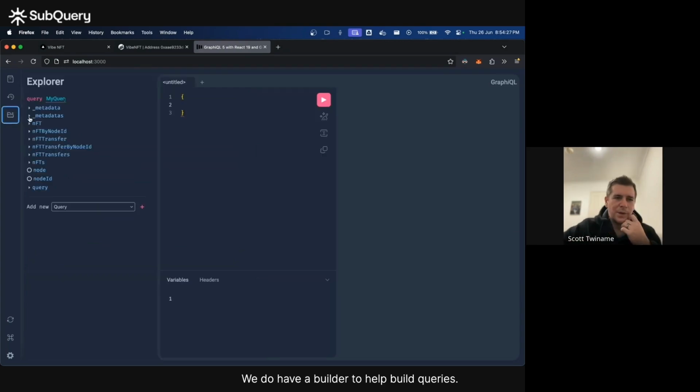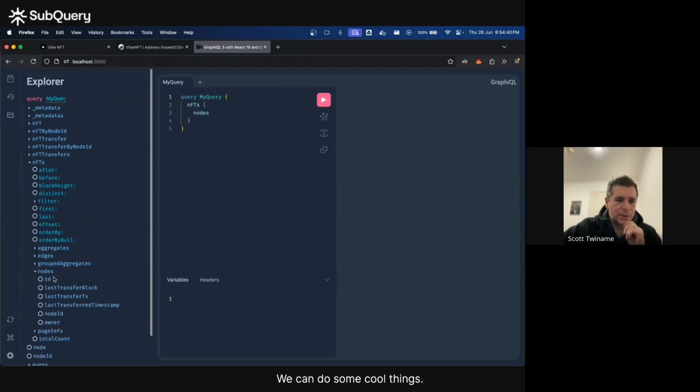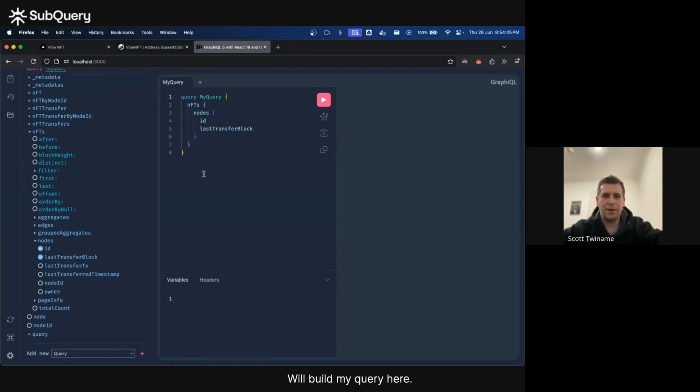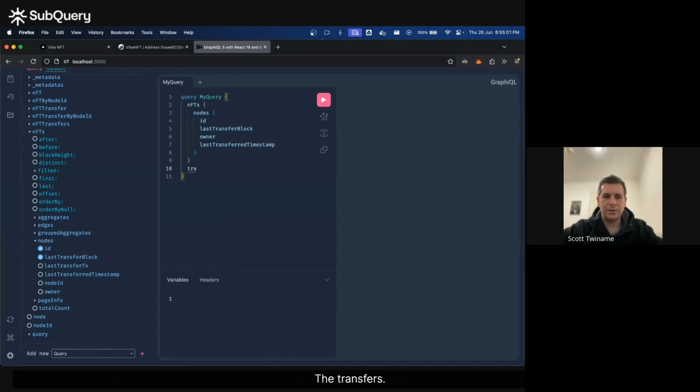We do have a builder to help build queries. So let's get the NFTs. We can do some cool things. We'll get the ID. Just clicking on the side here will build my query, or you can write it yourself. So I can see the owner, or I can get the last transferred timestamp. What else do we want? The transfers.